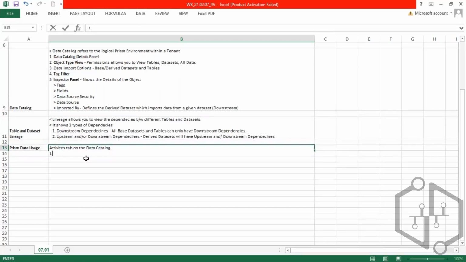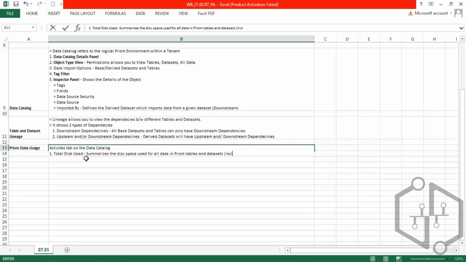The first one is the total disk space used, and it summarizes the disk space used for all data sources, or all data in Prism tables and data sets.